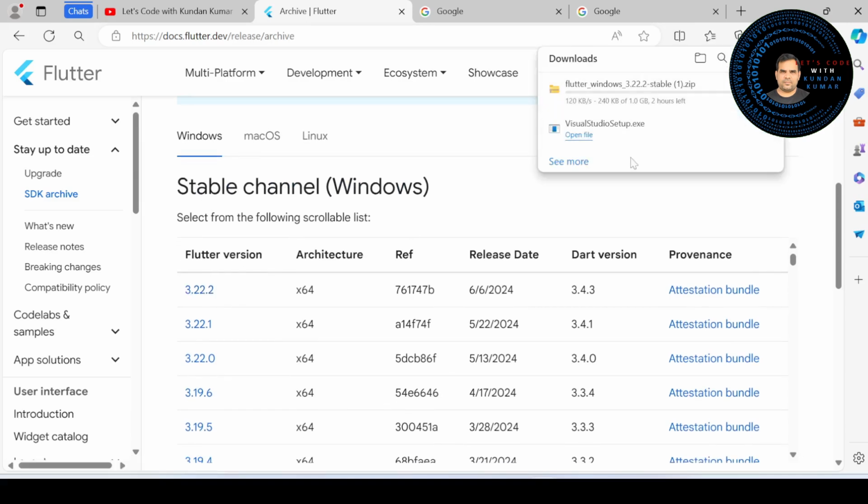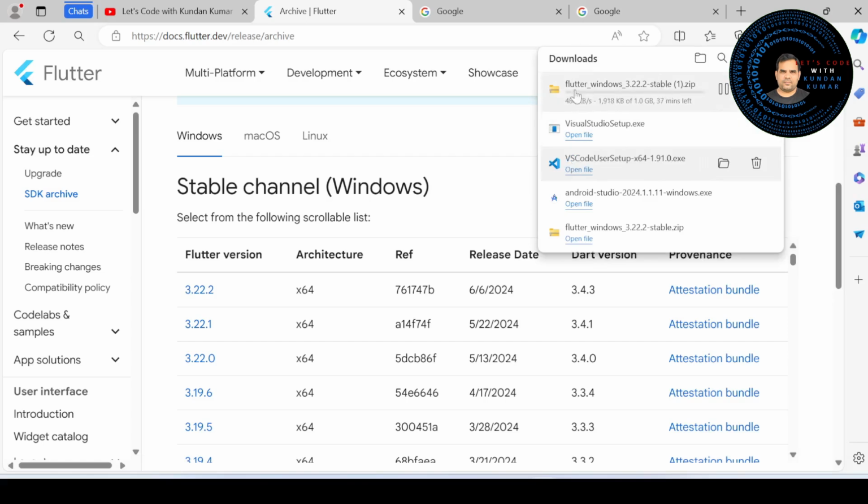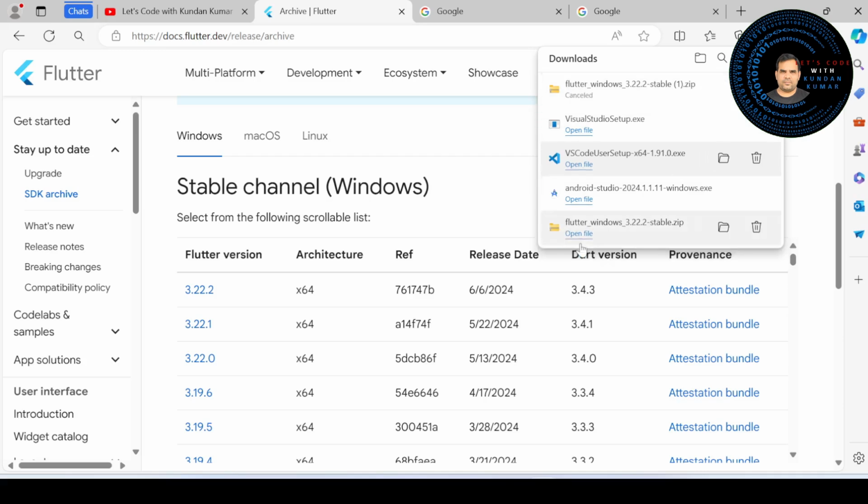When you click, you will be guided to install Flutter here. I'm not going to download it. I'm just going to ignore it, because you can see I have already downloaded it in advance to save my time. You can see I have already installed it here. So I'm not going to download. Let me close it for now.